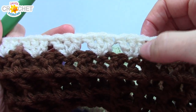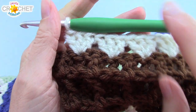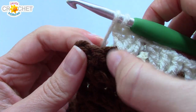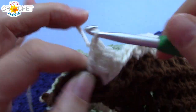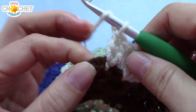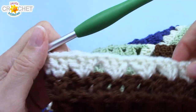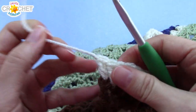After you've worked 3 double crochet into every third stitch all the way across, you should be up to 117 stitches, including the chain 3. That leaves us with 3 stitches left, so 2 stitches and the chain 3 from the previous row. We're going to skip 1 stitch, work 2 double crochet into the second last stitch of this row, and then we're going to finish with 1 double crochet in the top of the turning chain. Count them up, including your chain 3. You should have 120 stitches all the way across. You can fasten off and weave in your ends.